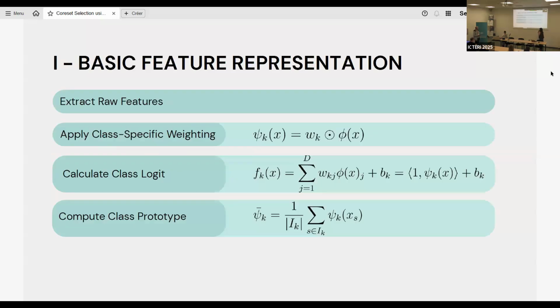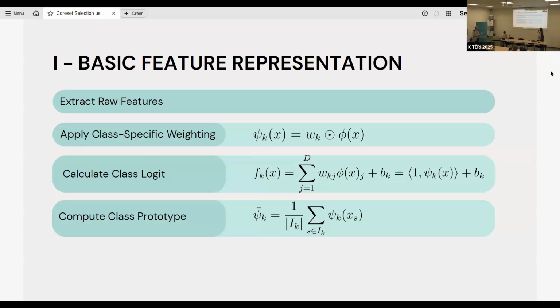First of all, we extract raw features from the penultimate layer of our neural network, because we still need the system to know the features, not the defined objects.